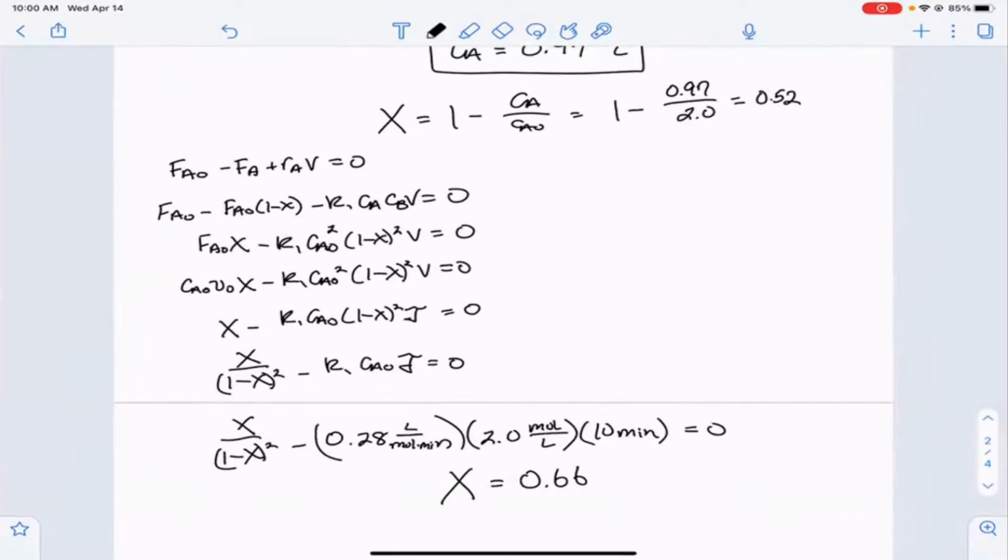So you'll see that in this particular case, we have about a 20% drop in our conversion from the ideal case to the real case, where we have bypass and dead zones. Okay, and it's just another example of how these non-ideal behaviors really negatively influence conversion. Okay, so before we solve another example problem, does anybody have any questions about this one that we worked on?